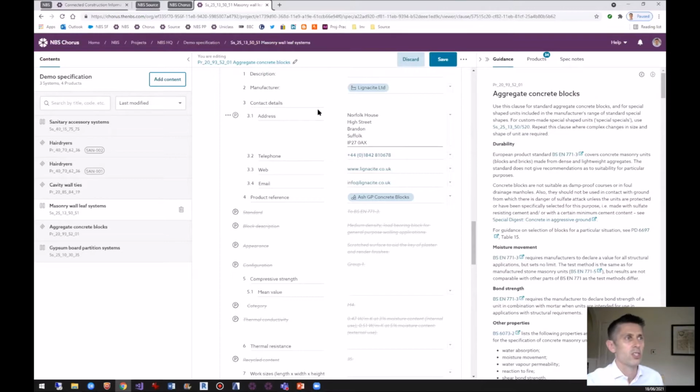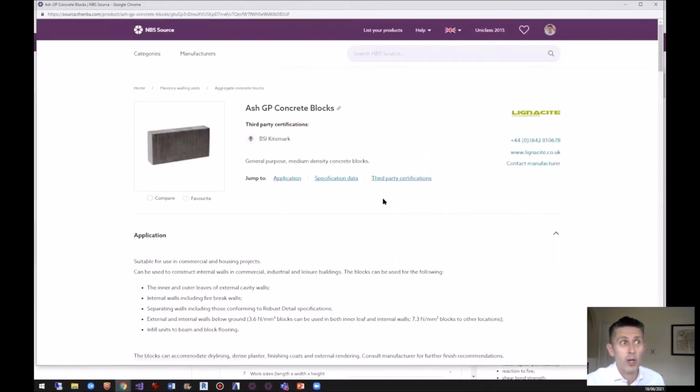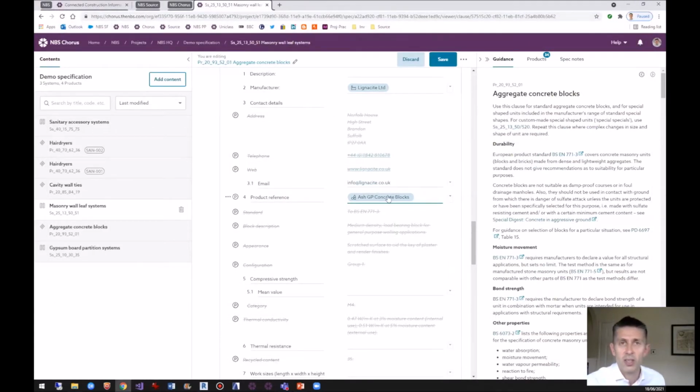So if we have a slow look through what's happened here for a product, this comes in as a chip, which is hyperlinked to the site information online. You get full address details. If you don't want to include all of this, you can just park it away as a specifier. You may just want to have the email address. No, that's fine, just park that off. And then you get the link to the actual product itself in Source. That's going to be maintained in the PDF when you publish the spec, so that cost consultants, contractors, whoever can click on that and get the information they need.